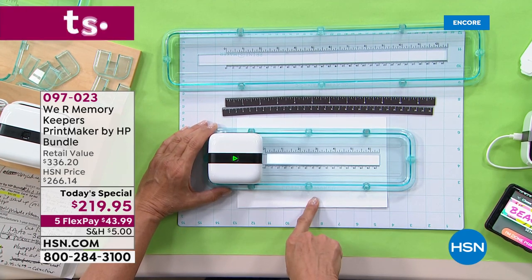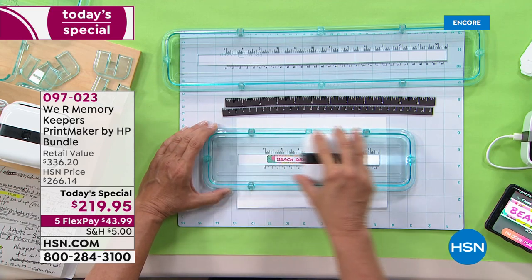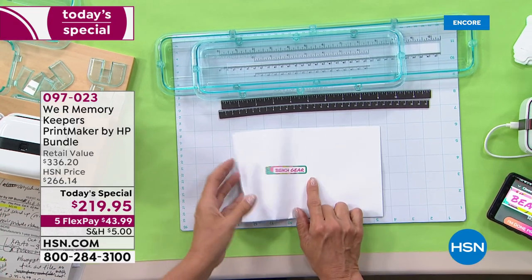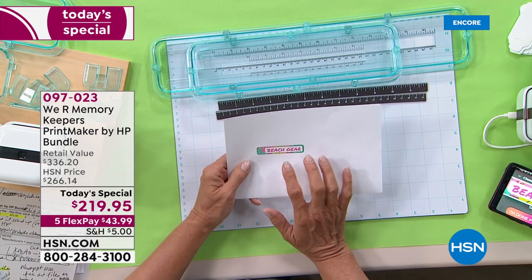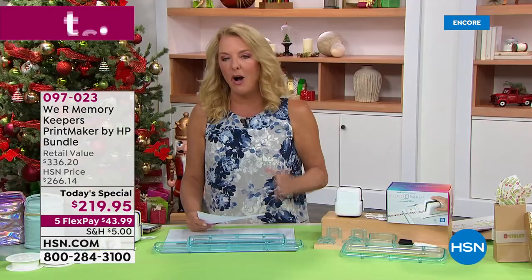Basic, boring piece of white paper. I've got my We R Memory Keepers printmaker, and watch what happens. Voila. Isn't that fun? With just a swish, I was able to make that label, to get organized, to do that planner with my mini cinch. I'm able to make cards and use scrapbooking. I can do so many things. We're going to show you how cool this is.